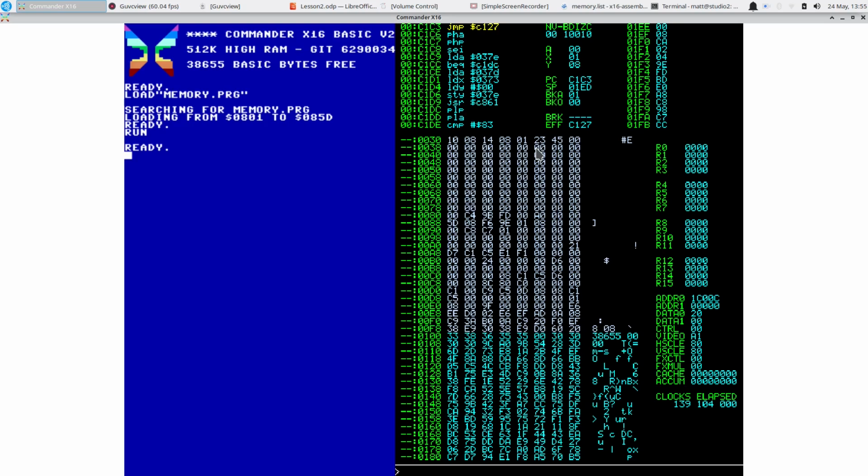We can run the program again, but this time we are going to set a breakpoint at the beginning. This will cause the emulator to pause when the program counter reaches the breakpoint, which we will be setting to hex 80D, which you'll remember is where we set up the machine language portion of the program to start. To set the breakpoint, first we need to set the disassembly window to start at the desired address, which we can do by typing D80D.